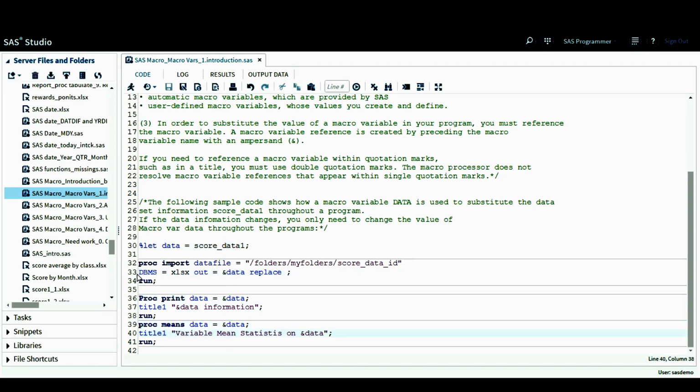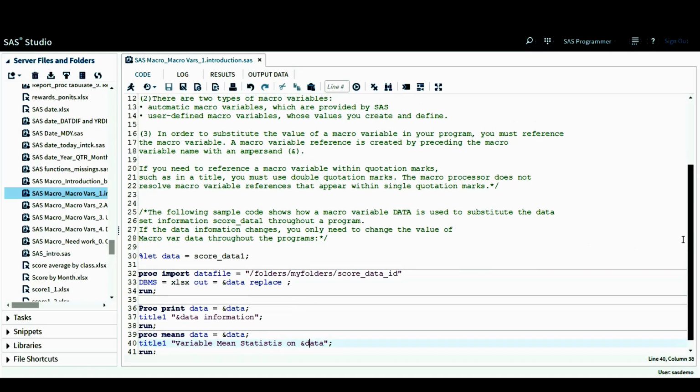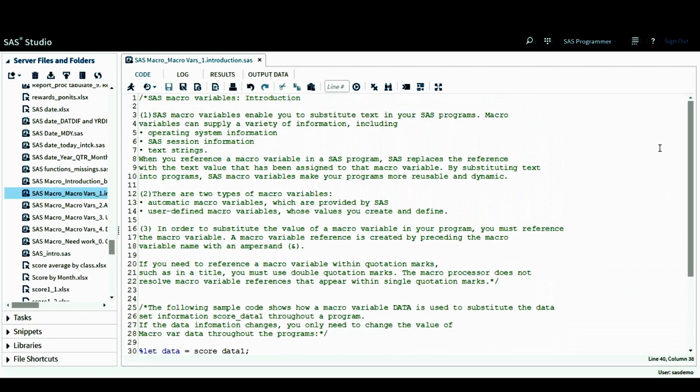Okay. All right, so this is it for this tutorial. In this tutorial, I gave you an introduction to macro variables, and I also showed you an example of how a macro variable is used to substitute the information throughout a program.